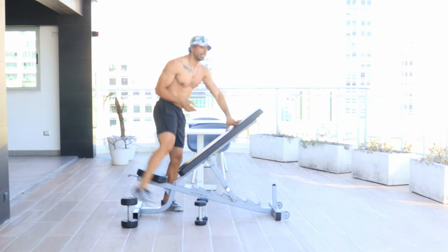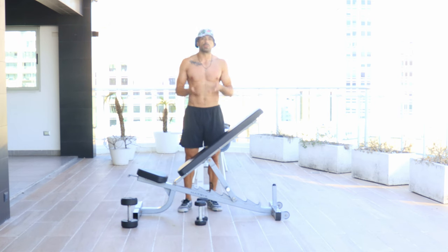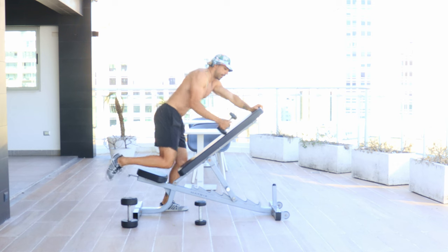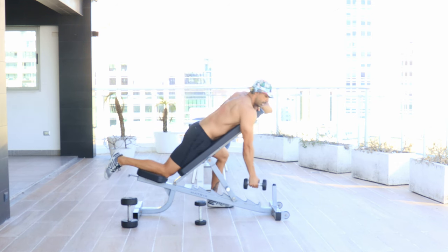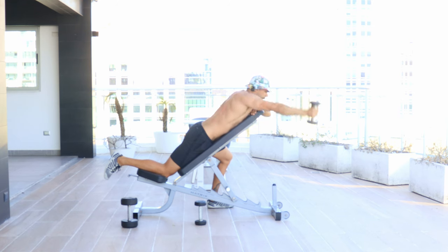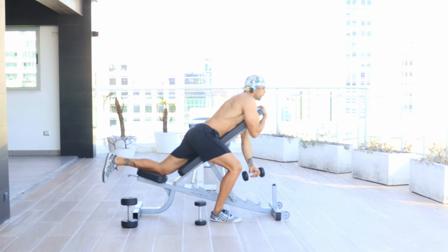This is the trap raise. It's something we regress in Spinal Freedom and something you can progress with dumbbell loading. There are also eccentric versions — if you have difficulty getting the dumbbell in the air on the concentric, you can load the eccentric only by bringing your elbow up, pressing the dumbbell to your shoulder, and controlling the weight down.